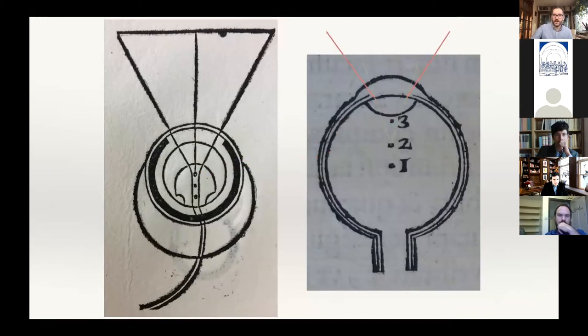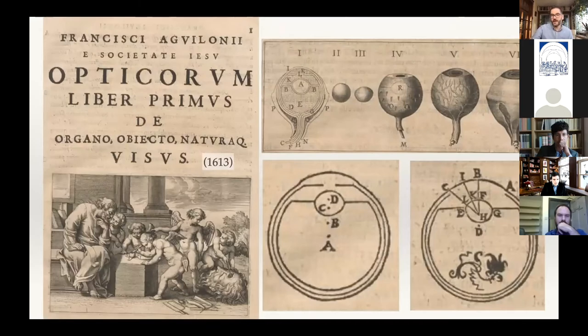And here's what Fabricius is in a sense asking his reader to do: figure out an account of how this works. And he has the rays crossing in the eye rather than coming into a single visual cone. The cone is dispersed in the back of the eye. We see this followed exactly in Aguilonius's Optics in 1613. You also see the same bifurcation of these two images, one to show the parts and the structures, what you would see in a dissection, then another separate mathematical image based on that dissection, but properly understood as mathematical in the Aristotelian sense, as the matter abstracted away.